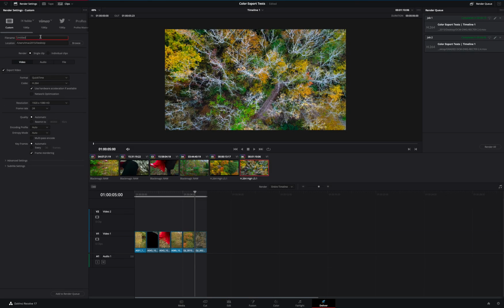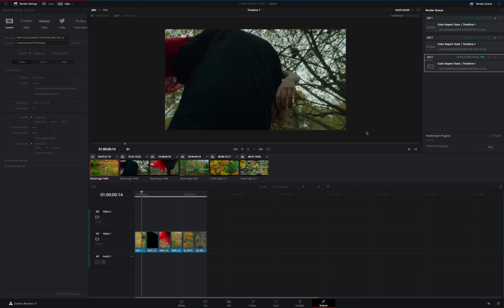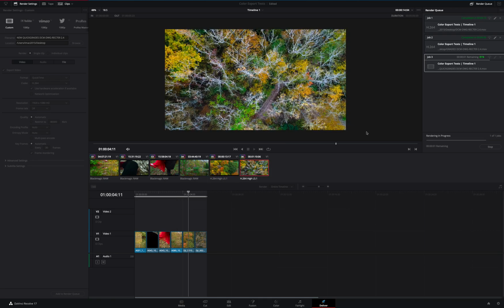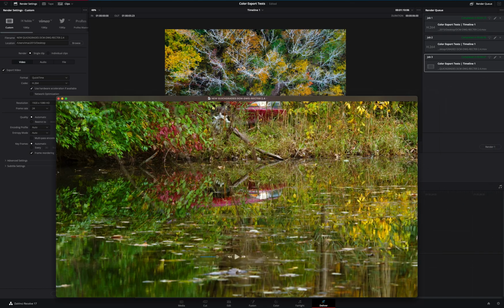Okay, we'll call this new quick grades DaVinci color managed DaVinci wide gamut Rec 709 2.4, and render. And you can tell right away, based on the playback in the viewer here, it's already giving me what I want. So let's open it up.